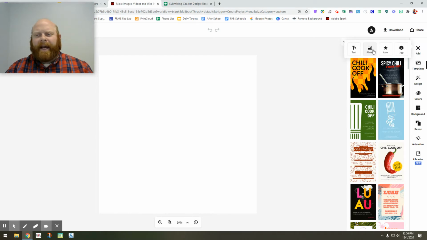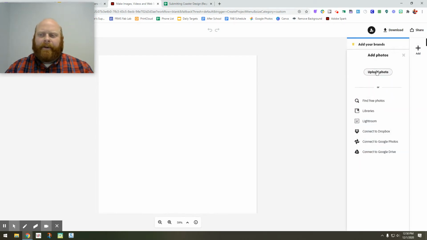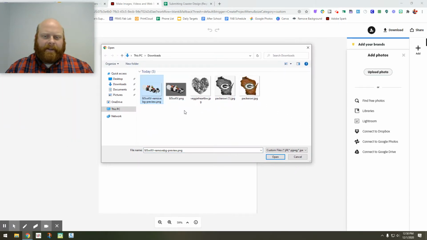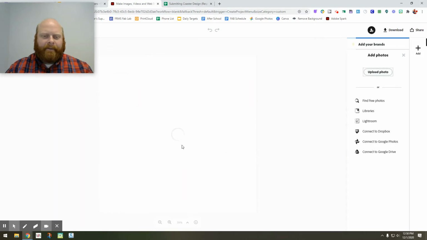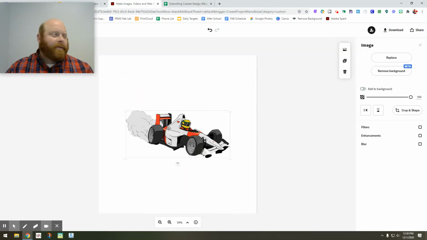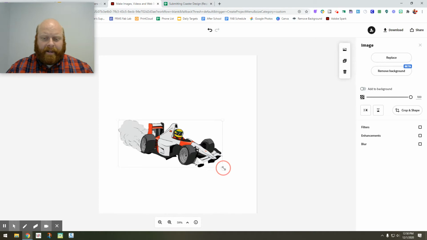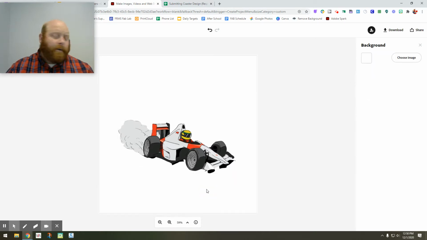All I have to do is click the add button. I'm going to add a photo. I found a really cool photo online that I like with Formula One racing. So I took the background out, so it says remove the background, which is really cool. Now I don't have to worry about the gray background. I can have a nice white background, and that's the way we want it to be. So now I have my cool little Formula One car there. I'll put that on my coaster.